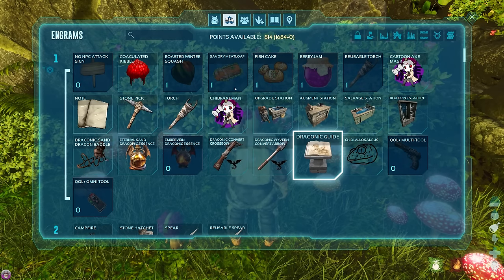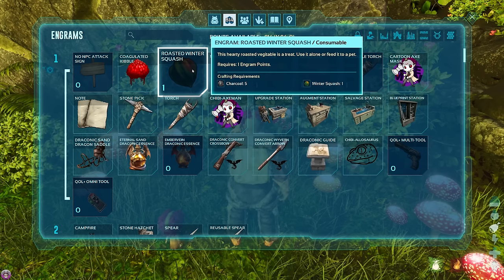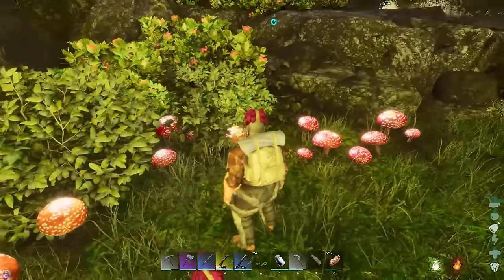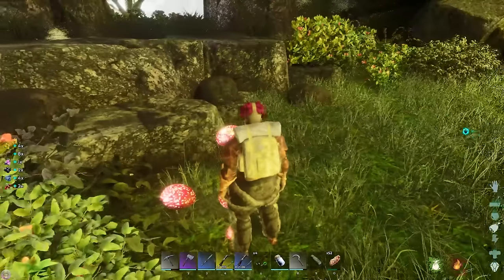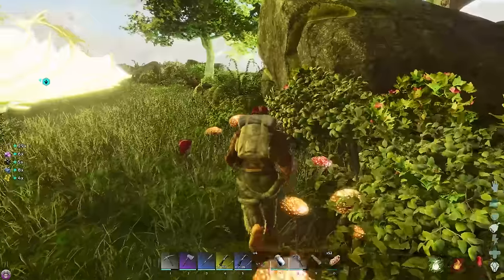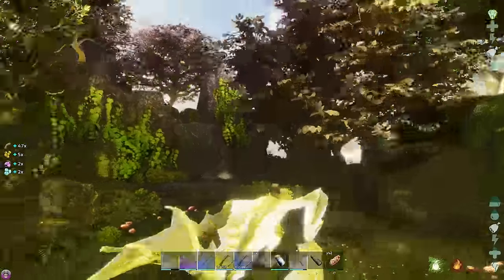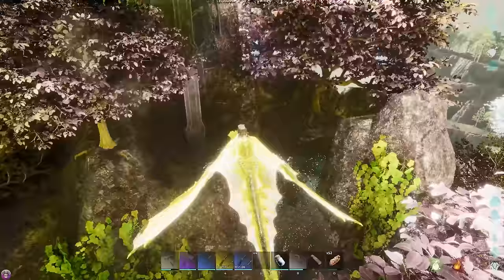I'm going to guess that's a creature or an item we need to tame. It just says use it alone or feed it to a pet. Okay. It seems to be pretty rare. I am not getting any mushrooms from these mushrooms. It's kind of sad. I'd get rare mushrooms from that. This is pretty. I like that.